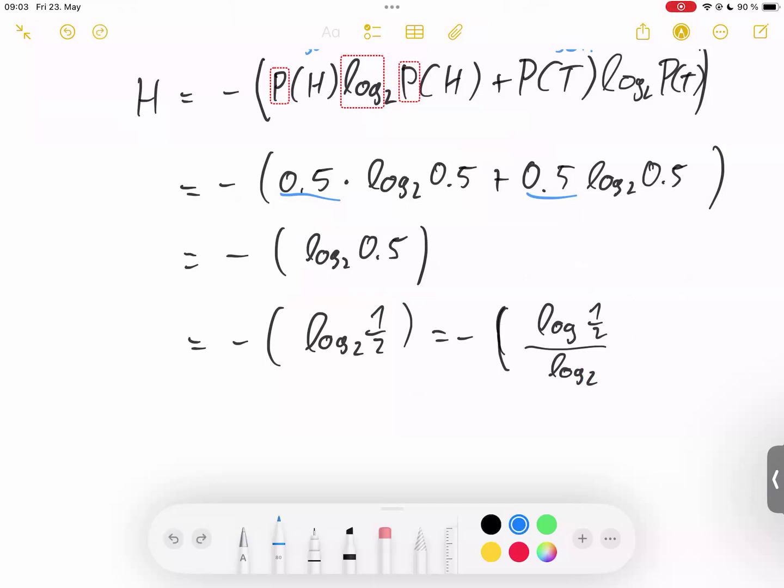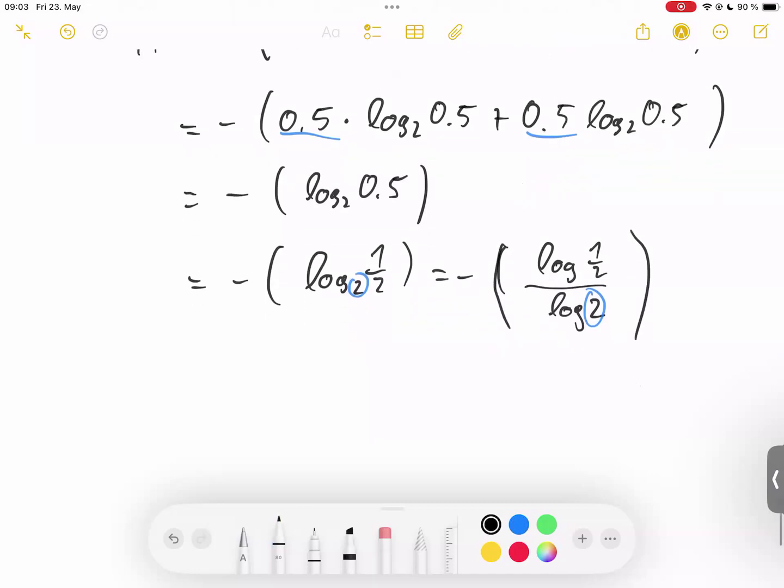I'll write this better. So this 2 here. And if you keep simplifying this, eventually this will give you 1 bit.